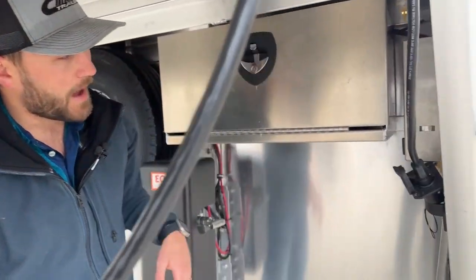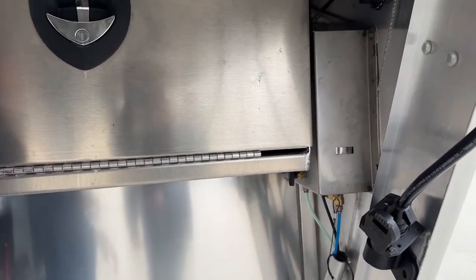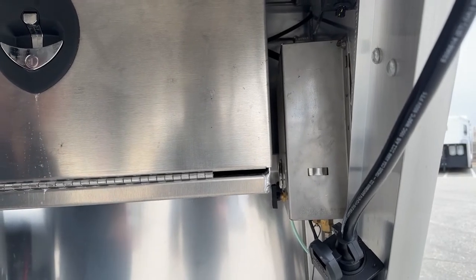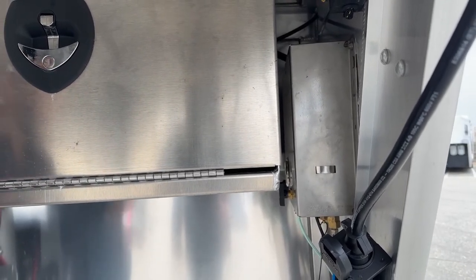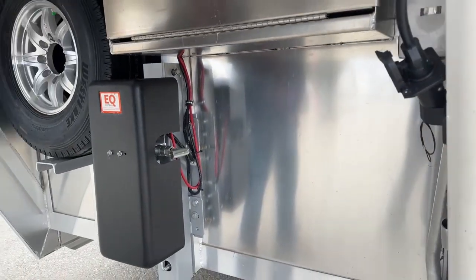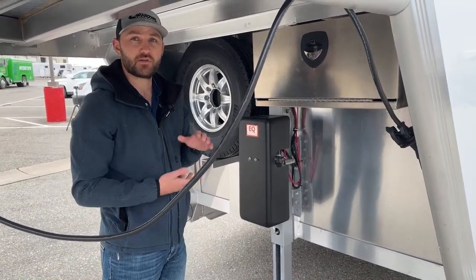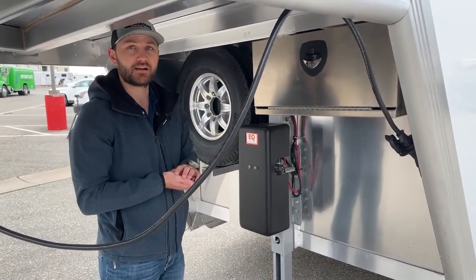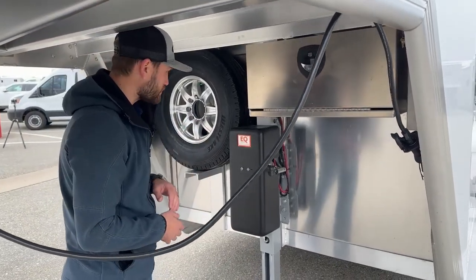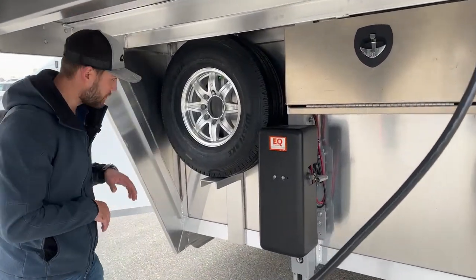Located to the right of that battery box is your air ride system — this is your compressor. It's really simple: you have a raise and lower position and an on and off for your compressor. If you're traveling, you're going to have that on and to raise; if you're parked, you're going to have that off and to lower. That's really going to help keep the PSI in those airbags regulated — it keeps it about 140 PSI while you're traveling. As you hit bumps, it's going to let air out of those airbags and that compressor is going to refill them. It really is going to help cushion your horses the whole way, and it's really hands-off operation — you turn it on, start going, and it does it all for you.